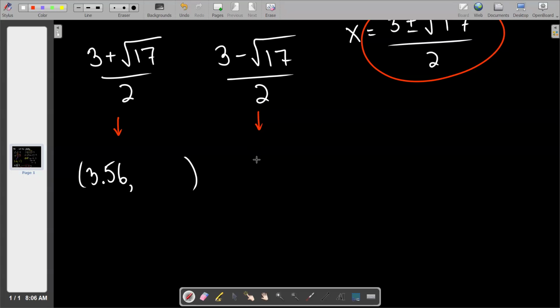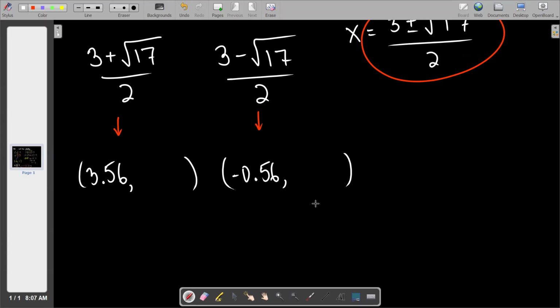And then we have to do the other one, which is the same math, only with a minus. So we're going to do 3 minus the square root of 17, and we're going to get negative something we don't care about. We're going to hit divided by 2, and we're going to get negative 0.56. And now that we have a more tangible, sensible number, you could do that to any degree of accuracy. If you had a teacher that said, I need 5 places, then you would just round it to 5 places. It doesn't matter. This will do.